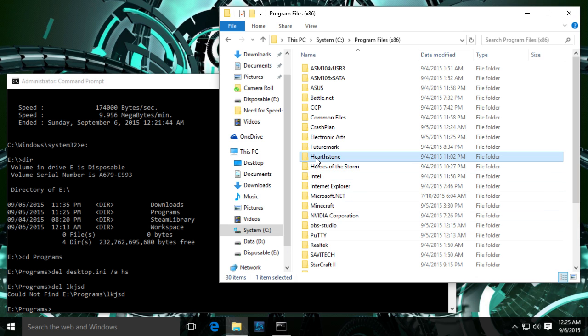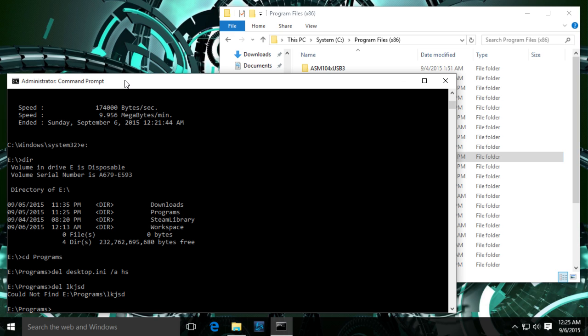So again, instead of moving this folder, which when you use the Windows Explorer to move something, it will inherit the permissions of the place you move it to, so that would end up changing it. So again, we're going to come back to command prompt and move this using the command prompt, again with the robocopy utility. So we'll do C drive, program files. Again, you can just tab to get what you want. And when you do tab, it does put a close quote after any folder name that has a space. So just be aware, since we're going to continue to type after this, you have to backspace over that quote, and type Hearthstone. There we go, if I can spell it correctly.